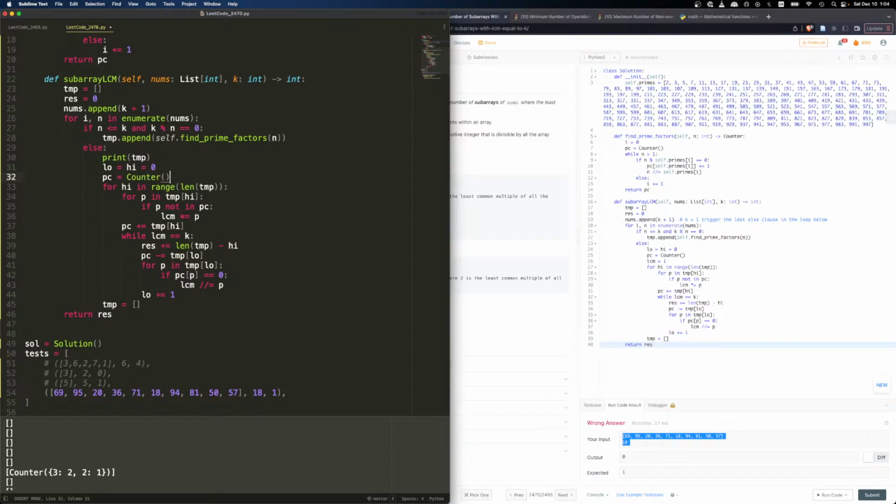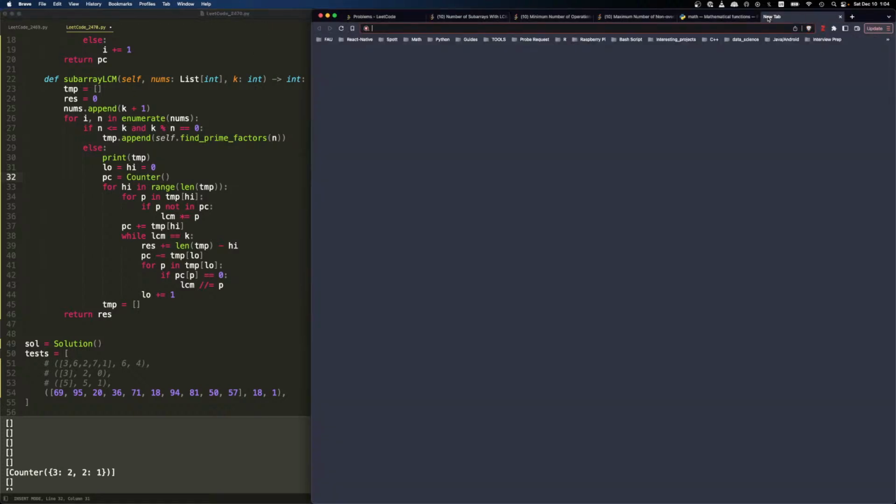So after removing, I have, let's say, how many factors, and then when you remove this, but what if we have another this inside? I don't know.